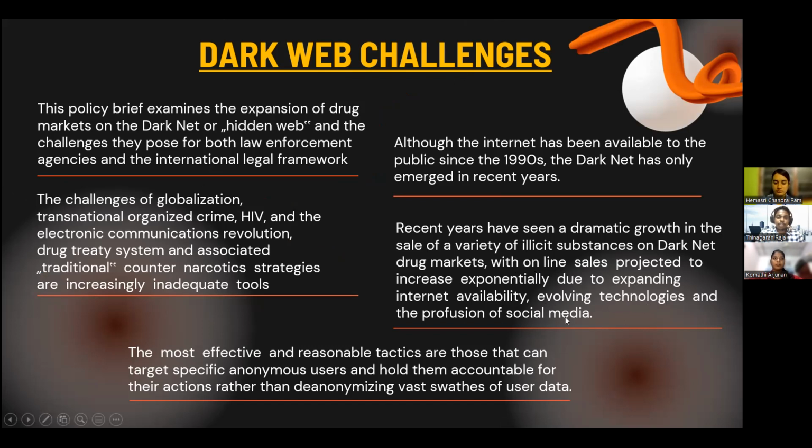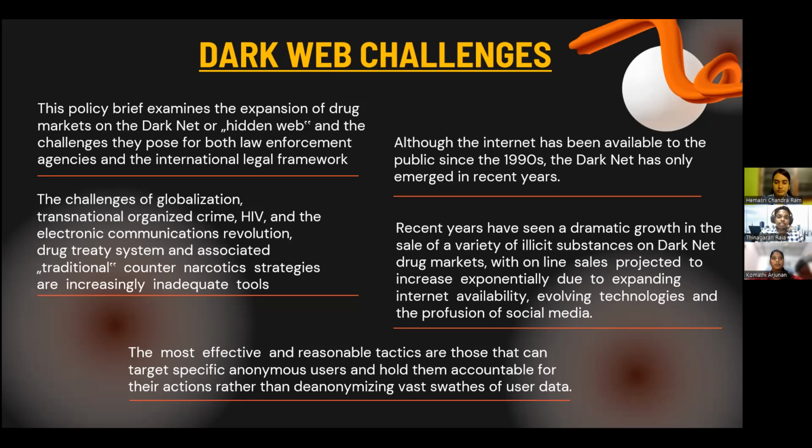This new form of retail market poses a major challenge to not only law enforcement agencies but also the UN International Drug Control System and related legal structures within which these agencies operate.